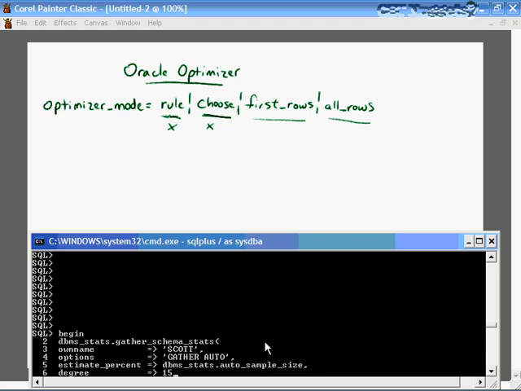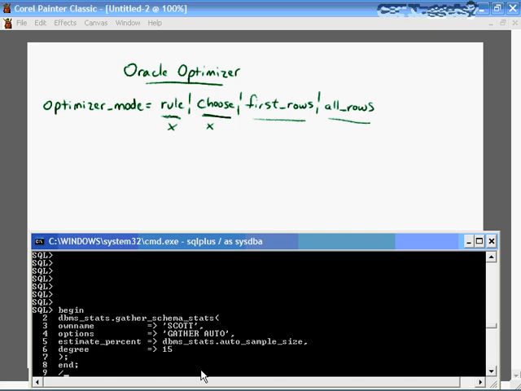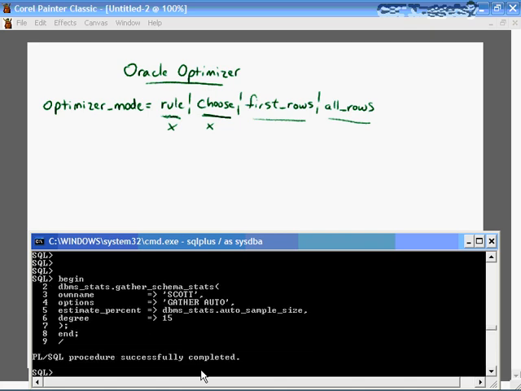And you can also say the degree of parallelism. So in this case, if we had 16 CPUs on our machine, well, we take one away from that, which is 15. So here we'd have 15 parallel processes working on this statistics generation. Once again, increase in performance. So then we can go ahead and close this off, and it's been successfully completed.